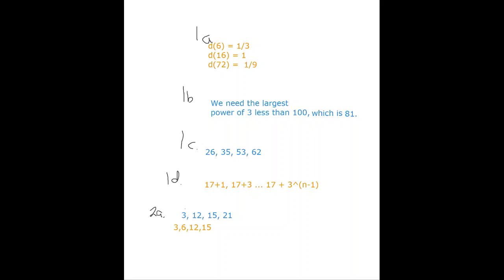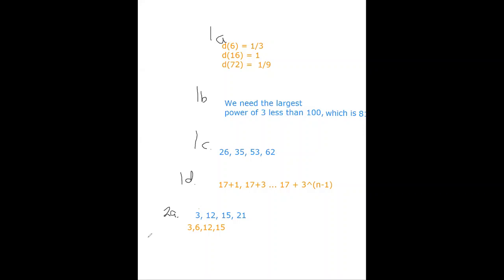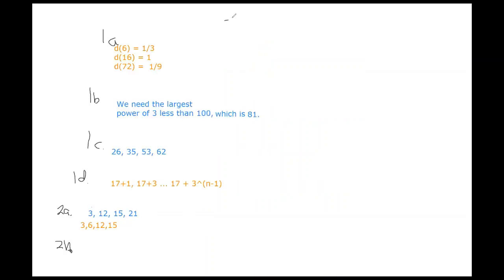All right. Now, 2B. Suppose a house has d of n equals 1. Find 4 houses in the neighborhood of n. And I think while we're at it, we'll also add 2C. Suppose that a house n is a house with d of n equals 1 over 27. Determine the 10 smallest positive integers m in the neighborhood of n. So I'll mark. You can write out 2C over here.